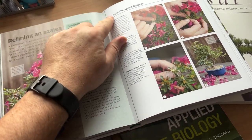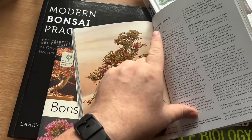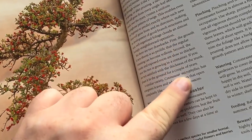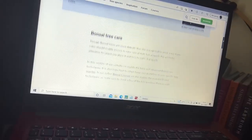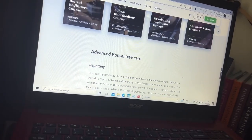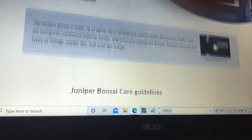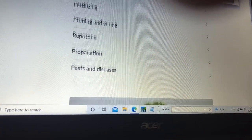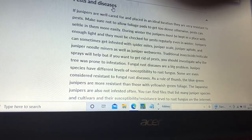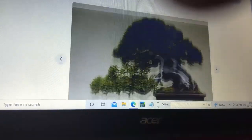Once you've identified what your bonsai tree is, your next step should be to fully research the proper care for your tree. Websites like Bonsai Empire and B4Me provide great resources and detailed care guides for a wide variety of popular bonsai species. These guides will help you immensely when it comes to positioning your tree, its preferred habitat, growth habits, pruning and fertilising needs, and any quirks or care requirements specific to that particular plant.